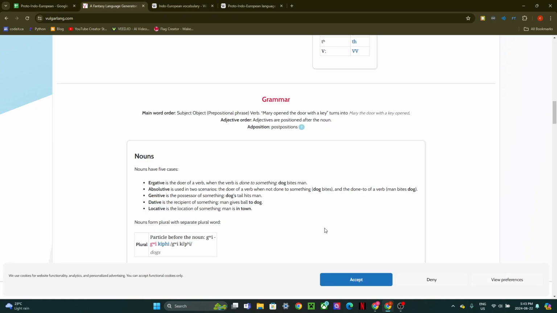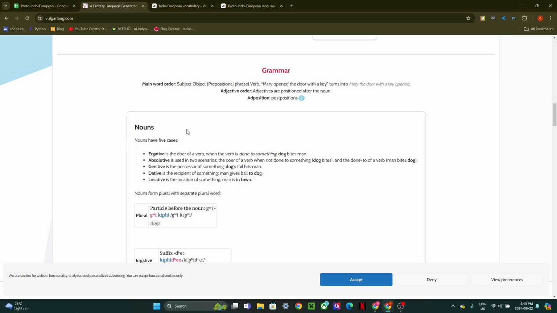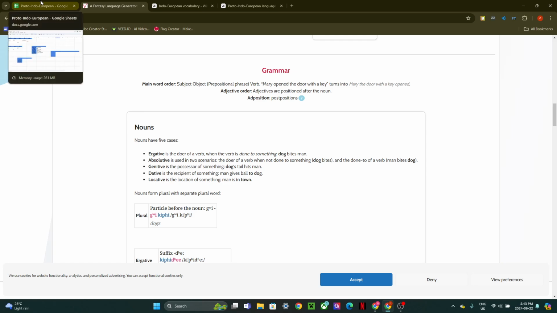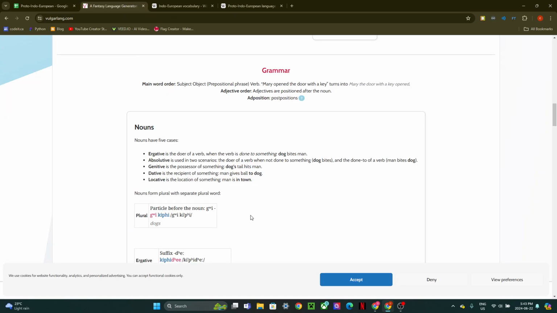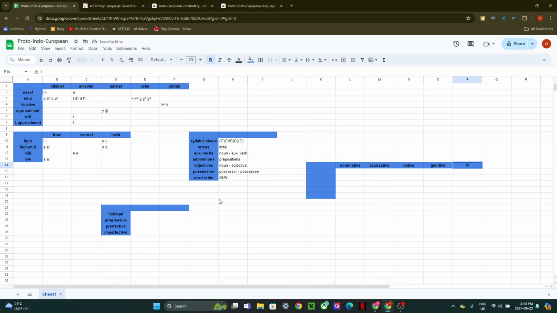So, for cases, let's look at this. So we're going to do nominative, accusative, dative, genitive, and locative.